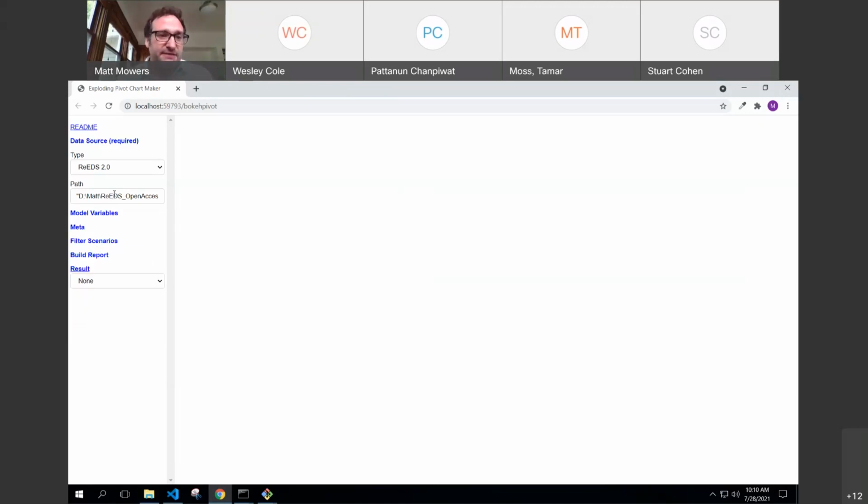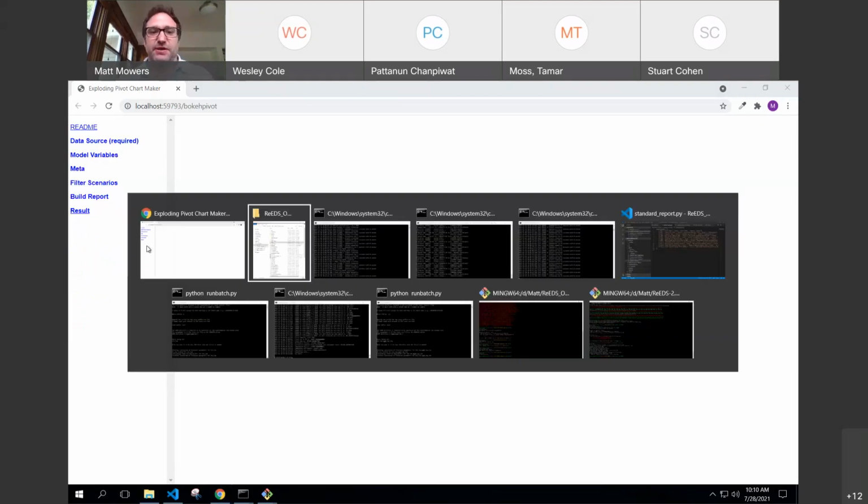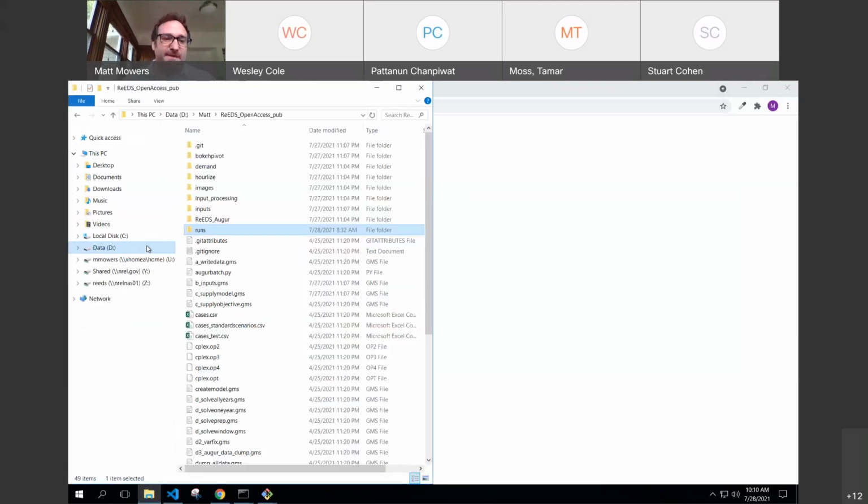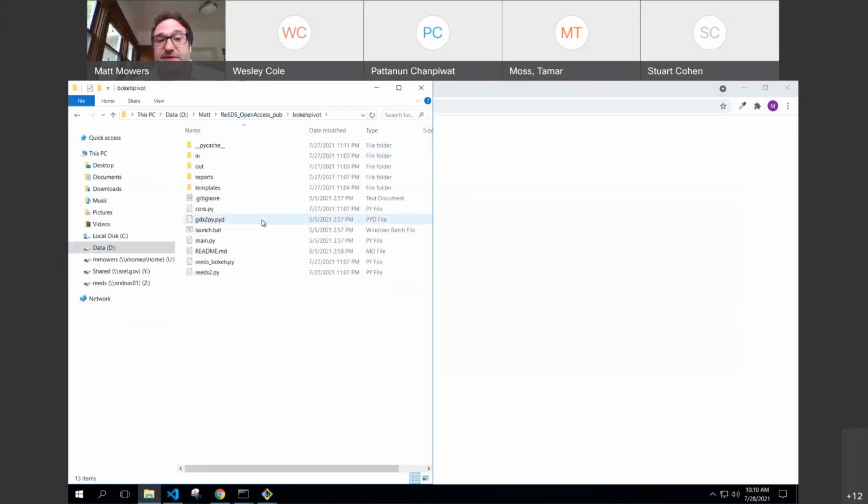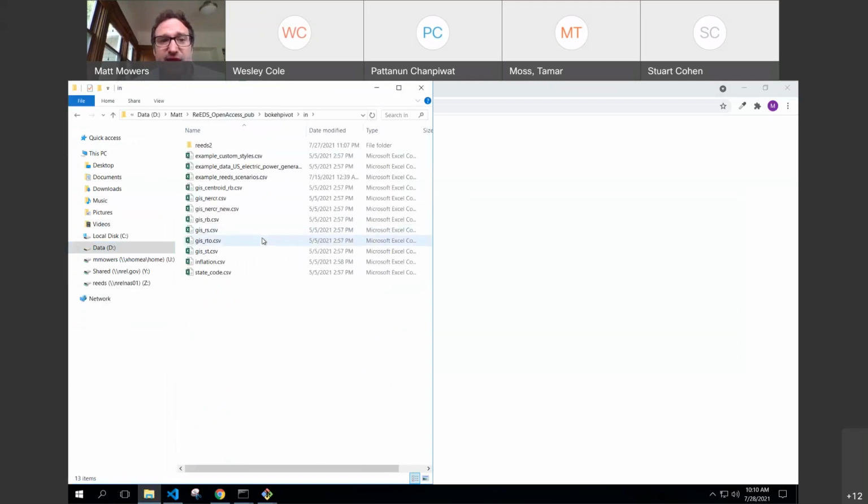And finally, for the most control over what scenarios we're pointing at, the final option is to actually make a CSV file that has the path to each ReEDS run folder and a display name. This is in the BokehPivot directory.